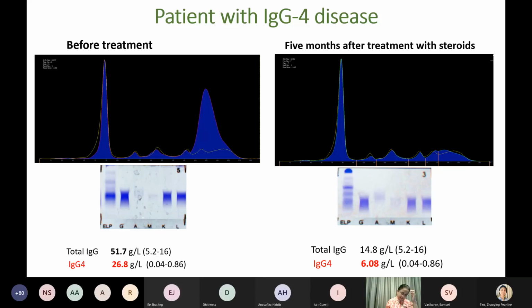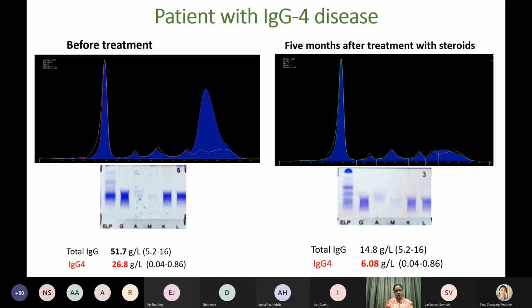But if you can't do that, at least before you start the new lot number, you have to run patient samples which you run on the current lot number with the new lot number. At the moment, we usually run around 20 patients with different concentrations, and the manufacturer has their own acceptability criteria. And here we have the RCP QFP guideline on serum free light chain measurement, and in that guideline they accept 20% variation as acceptable limit.